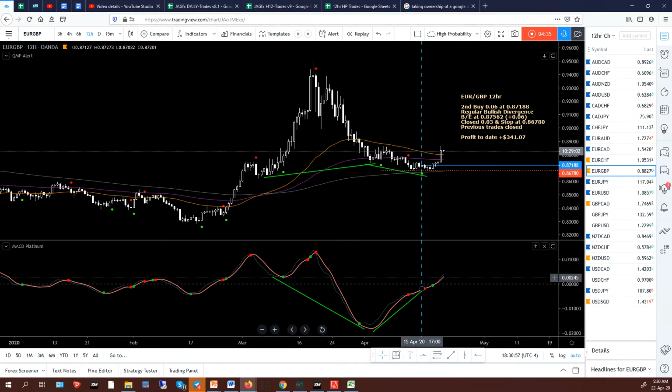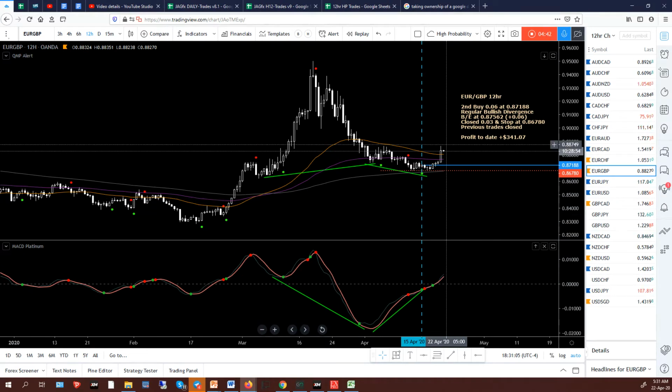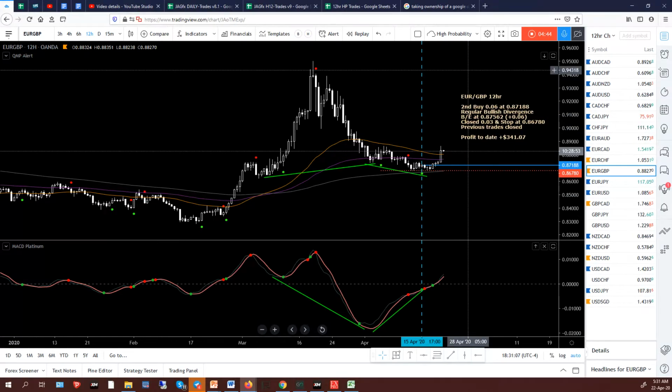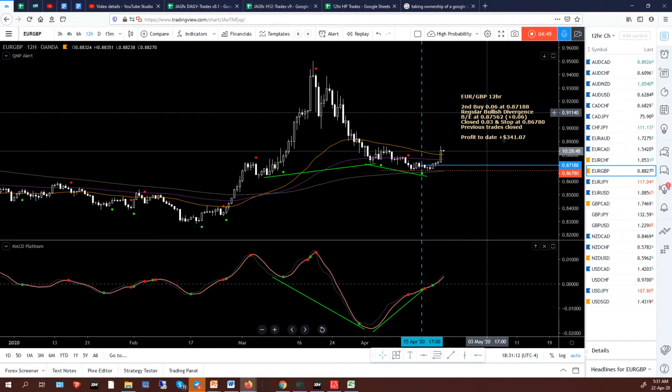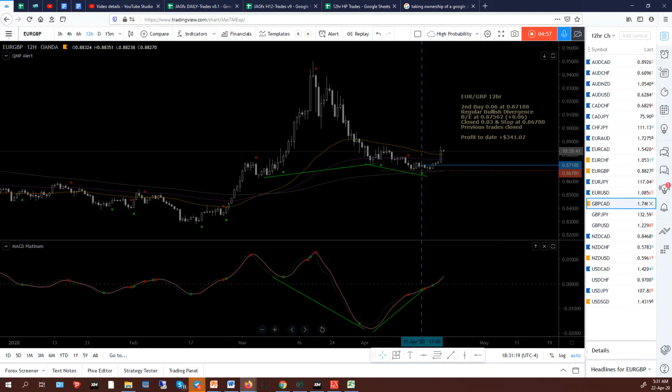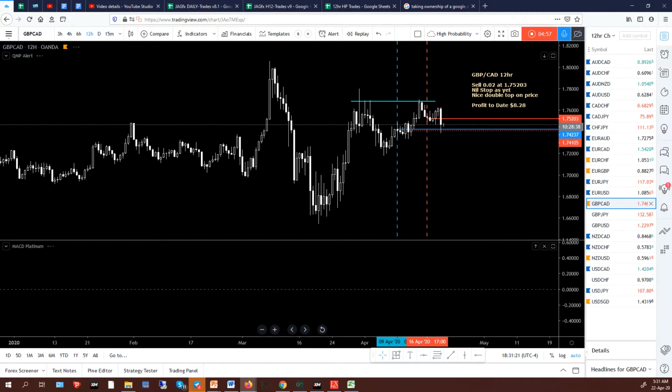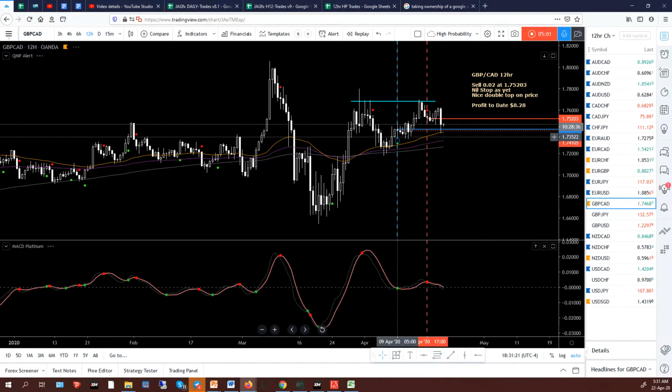So the reason I closed all these trades was the MACD Platinum is through the zero level now. Now I'm looking for sells. That's my mentality. Even though it could keep on going up to the moon, I don't care. I'm going to trade with a stop in place. But when a sell presents, I'll be looking for sells. So that's the Euro Pound. Closed a lot of trades now, sort of free money, as they say. I wish. GBP CAD. All right, I was in a buy here.